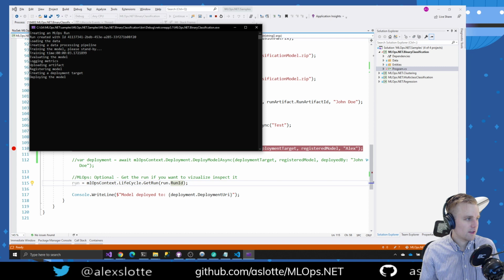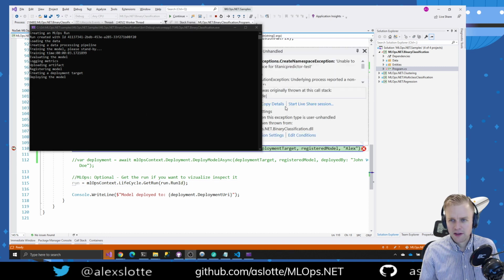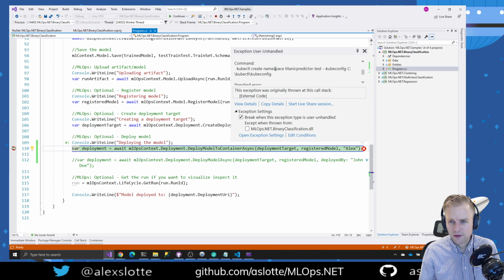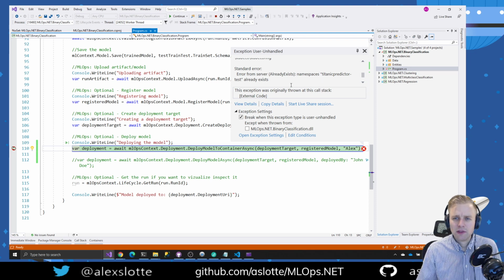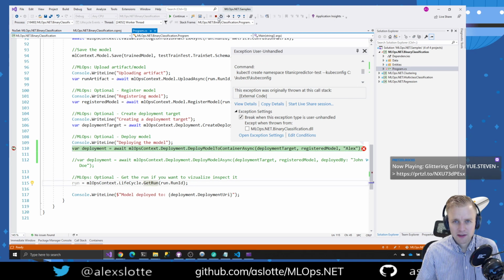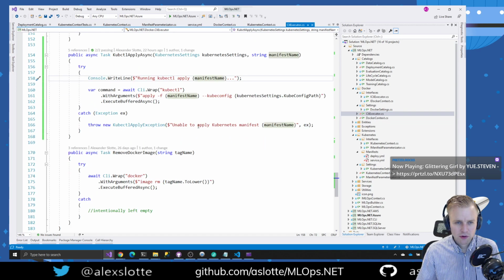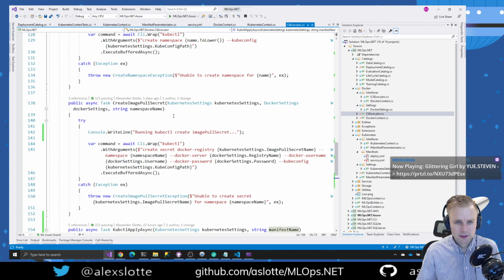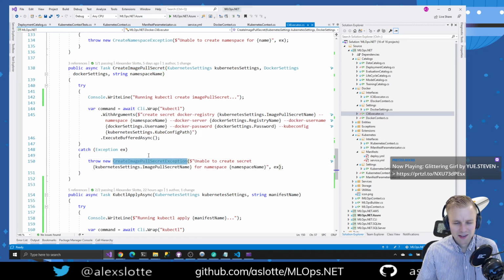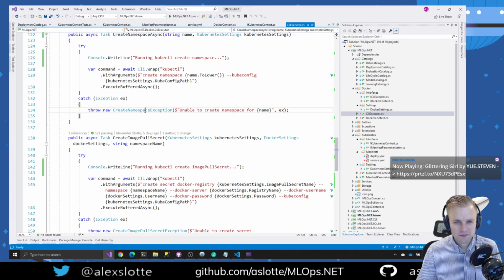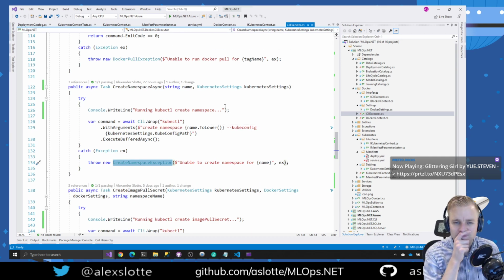So let's see here. Okay, it failed, and is it the same port number or a new one? Okay. Yeah, I know. I thought I already captured that exception. So apparently if the namespace already exists, then it's going to throw an exception. And I feel like I already fixed that, because I thought I had like a... Okay, well, apparently I throw a new exception here. I'm not really sure how to check if a namespace exists or not.